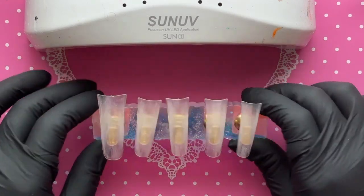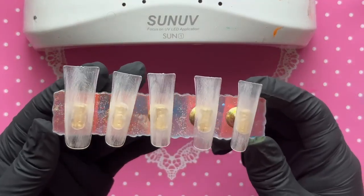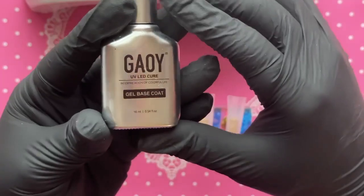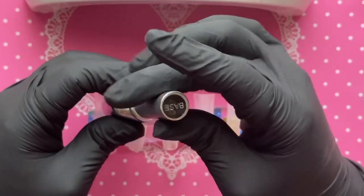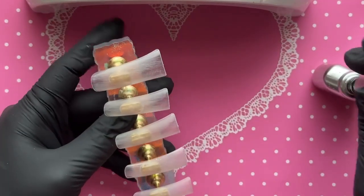And if you didn't notice, these are duck nails. Duck nails are not my favorite shape of nails. I actually don't really like duck nails, but I do have some duck nail tips, so I want to use them. And I thought that this would be great to do since I want to draw the game board from Pac-Man on the nails, and this gives me a lot of surface area.